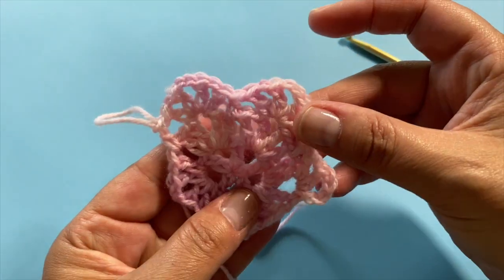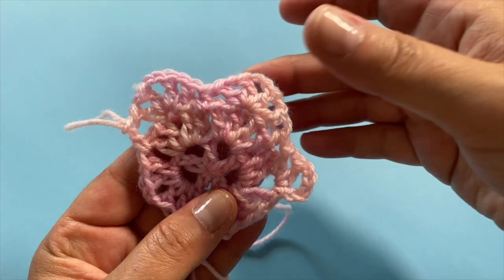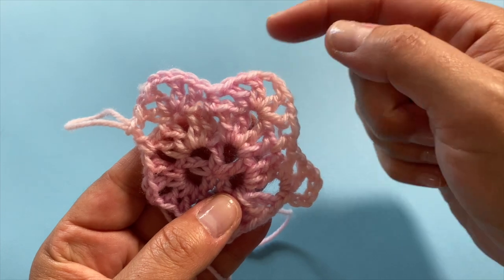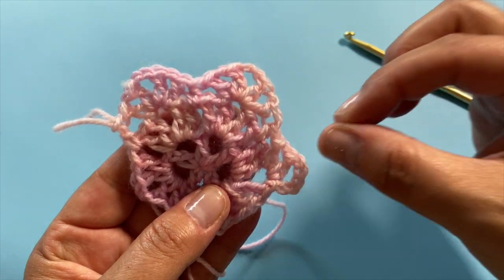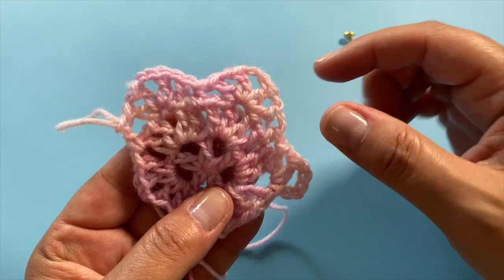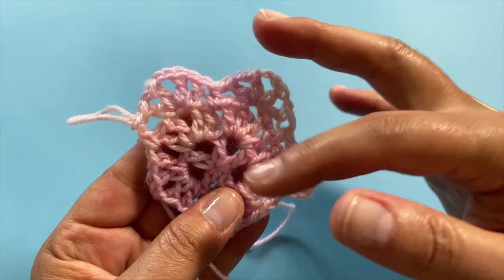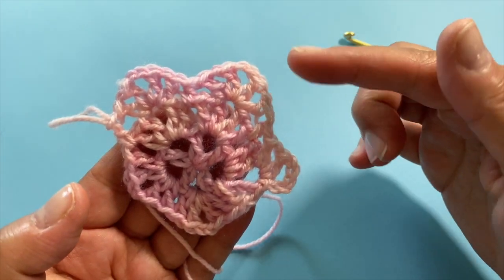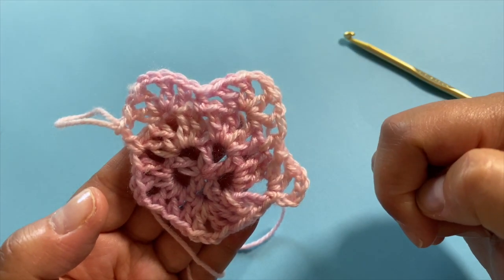Now, on that note, some people in their corners for granny motifs, they actually like to chain 3, and that really makes the point extra prominent. I myself, the odd time I will do that, depending on the project I'm working on. For the most part, I just stick with the traditional chain 2, but if you really want them to be very prominent, you can do a chain 3 if you like.